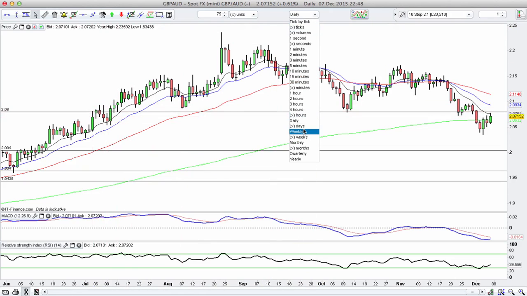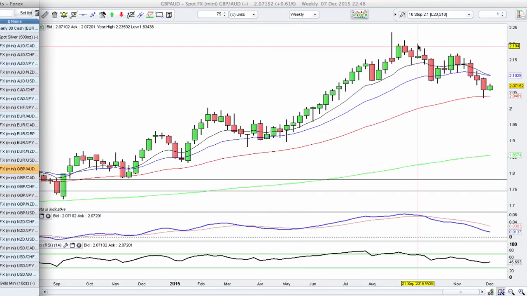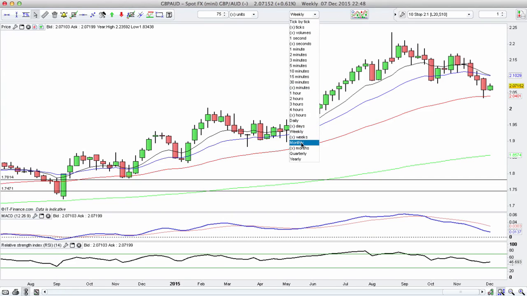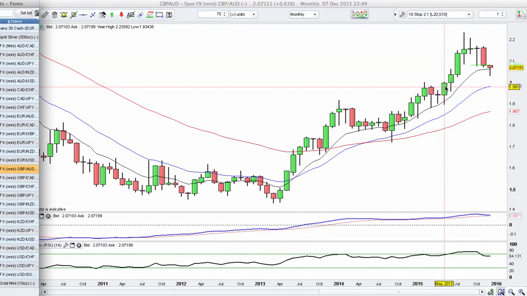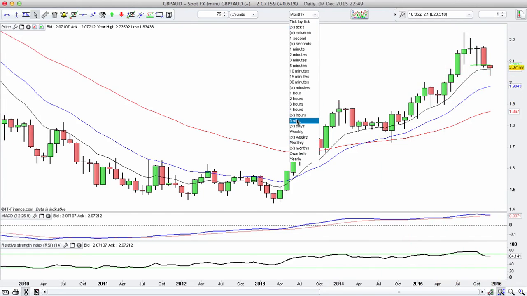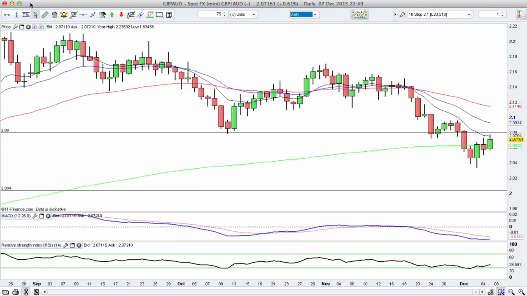Let's take a quick look at the weekly, and we can see that the weekly is also in a nice downtrend, and we can also spot this level, this 2.08. So a lovely level for this market to pull back to. If we look at the monthly, it is still bullish and pulling back, but we can still see another move in this market even into the level of 2.0. So the monthly is still in an uptrend, but the rest of the time frames are looking very nice through the downside.